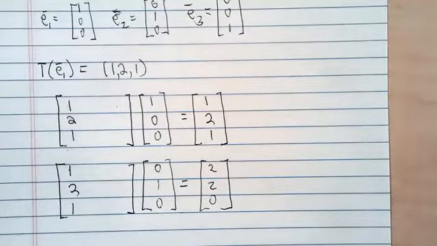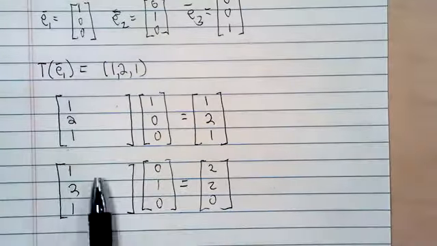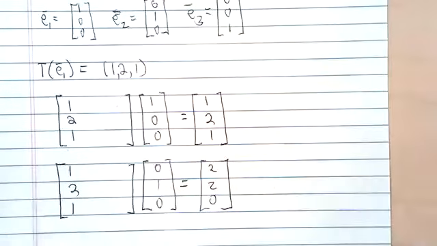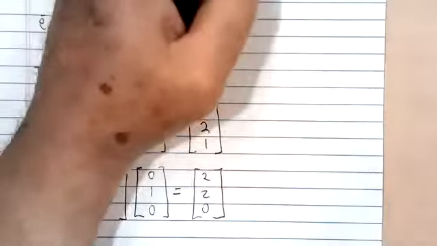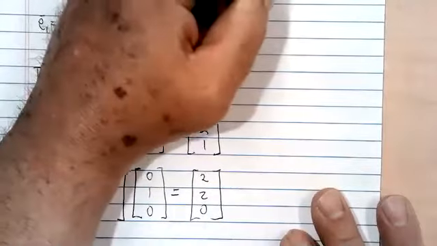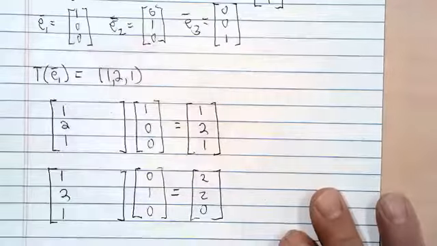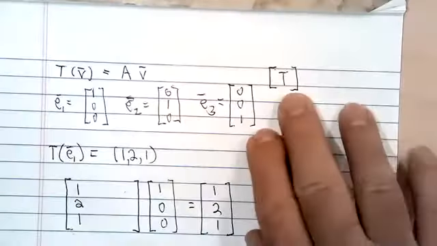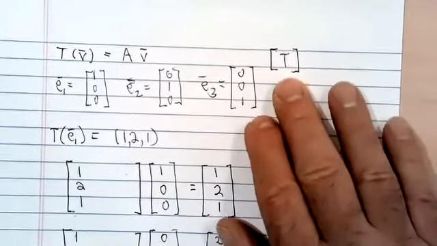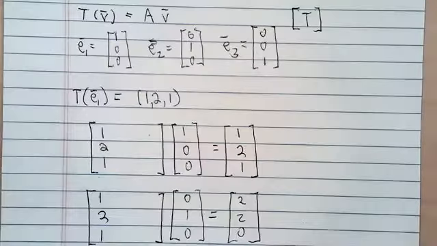Now, once you know that, then you can compute T of V for any V, because you'll just take V and left multiply it by this matrix A, or you know, I called it A here, but I think in the notes I actually was using a notation with brackets around the T to indicate the matrix corresponding to the linear transformation T. So knowing what it does to E1, E2, and E3 tells us what the matrix is. Okay, yeah, that helps me out a lot. Thank you. Okay, good.